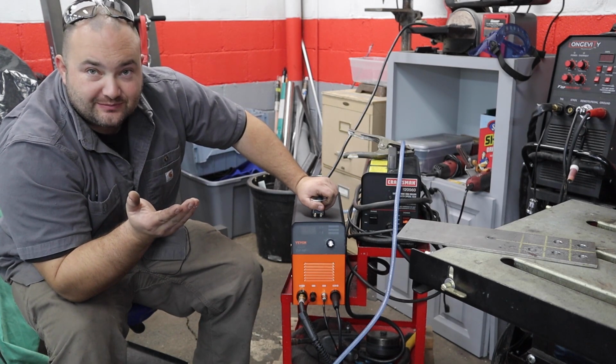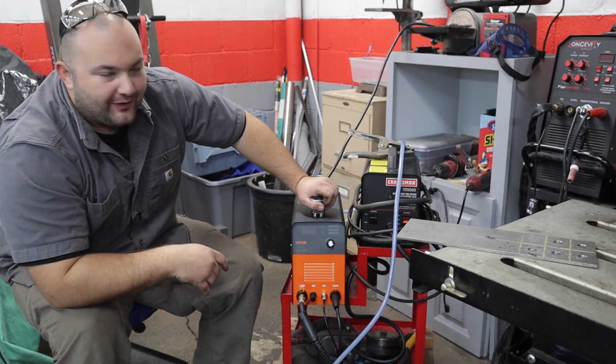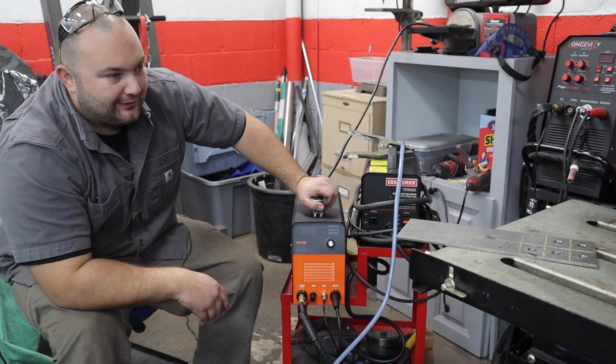And using a plasma cutter is just freaking fun. I love fire and sparks, and it's way more enjoyable than using an angle grinder. So let's get to it.